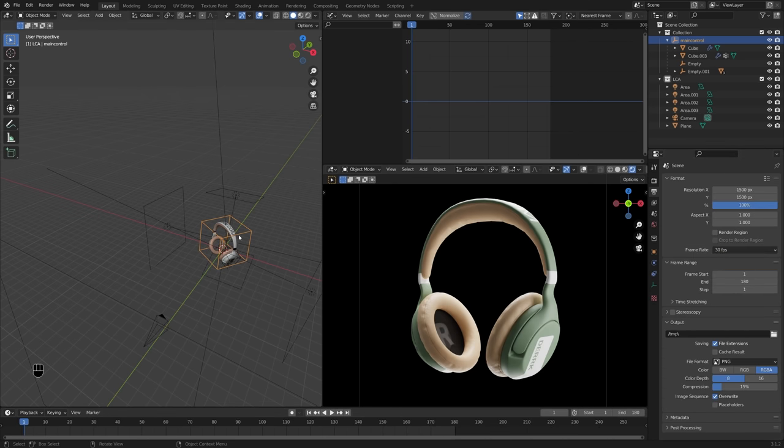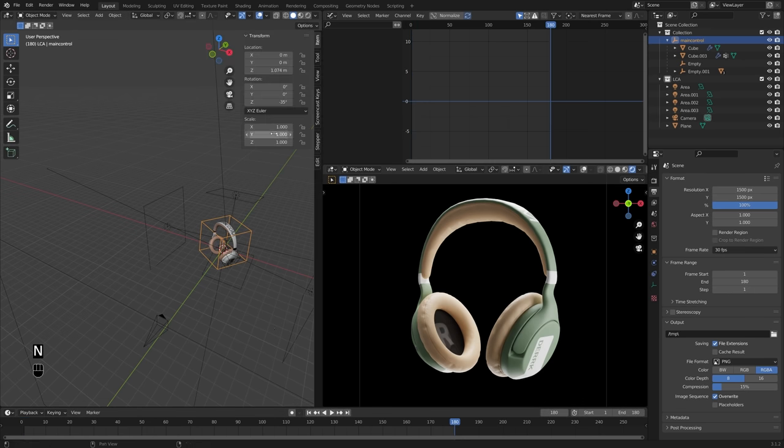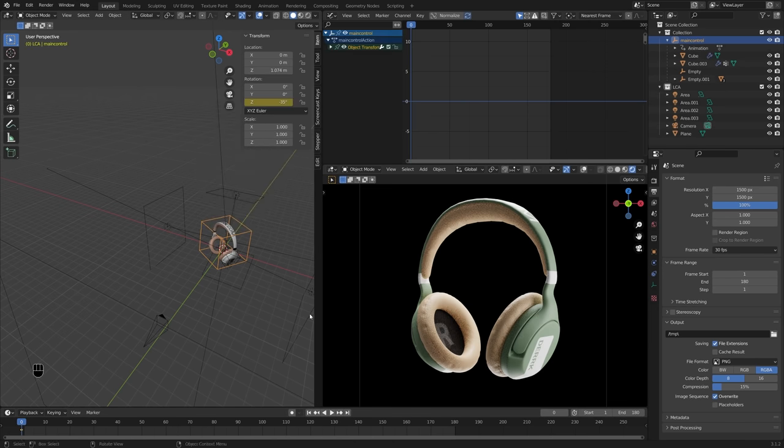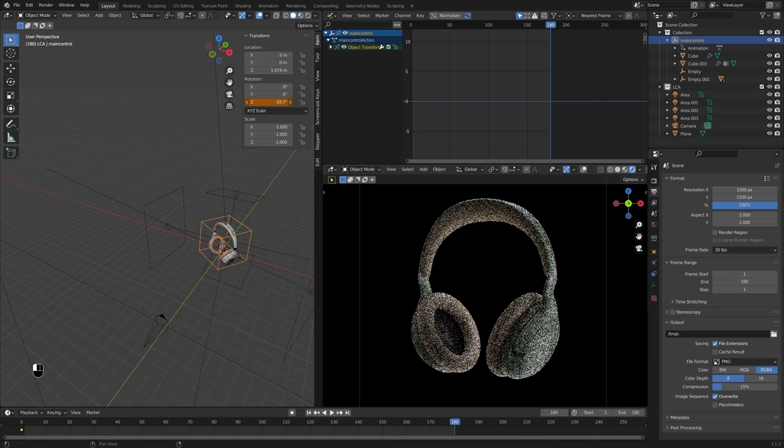And now to make something looping, if you have your first frame on frame one and then your last frame at 180 in this case, if they're the same rotation, like in this case, negative 35, which you would add 360, then you'll have two frames that are identical, exactly the same, and it'll kind of stutter a little bit. So what you probably want to do is go to frame zero for your first one, or you could do 181 and one, but I'm going to do zero and 180, and then decide which way you want it to rotate.